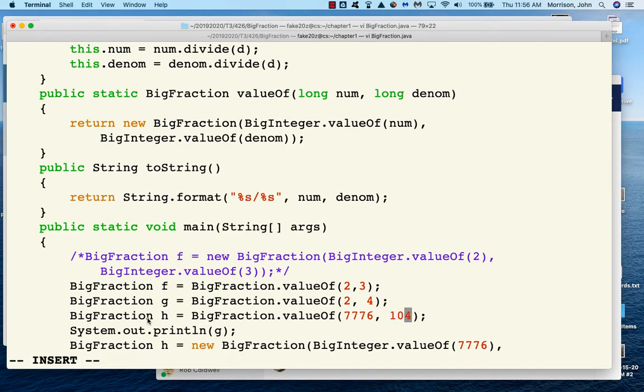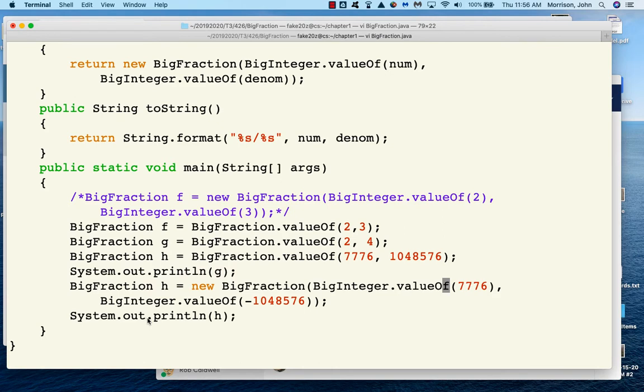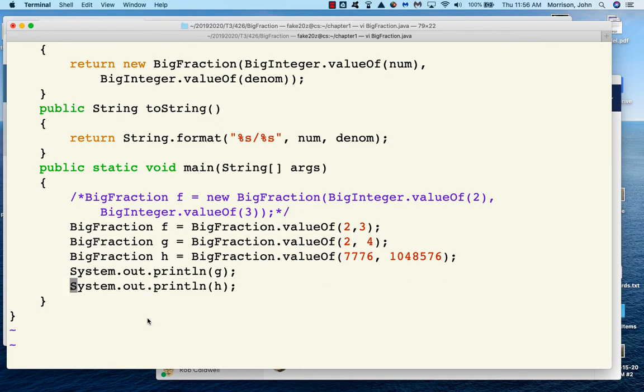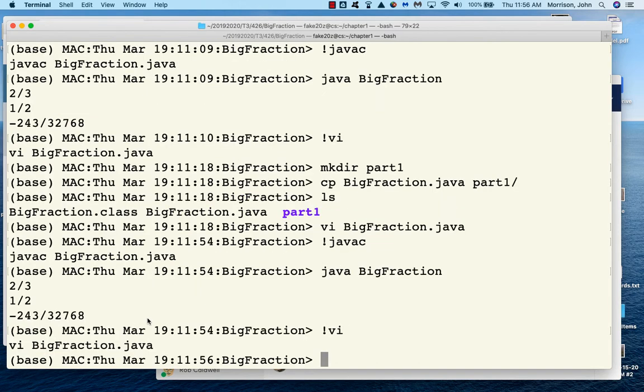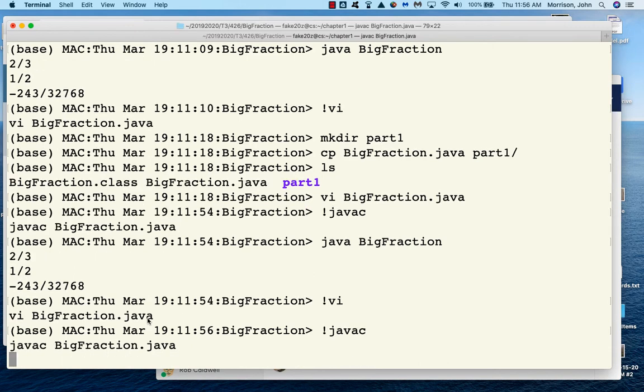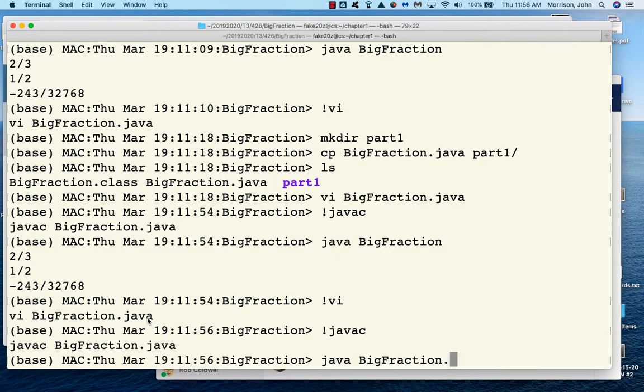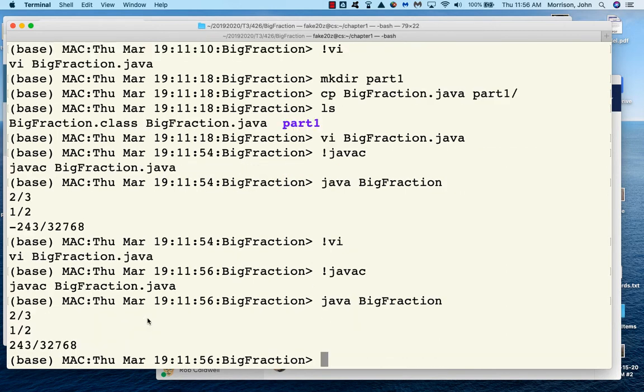Okay, 1048576. All right, let's get rid of that 4 that's at the end there. There's G and H. Let's get rid of this cruft, and I'll go ahead and pop an F in there. And then let's just see that everything is still good. All right. And our code becomes shorter because we did a kind of a smart thing. It's going to make it more attractive to clients too. Bam. Okay, beautiful.